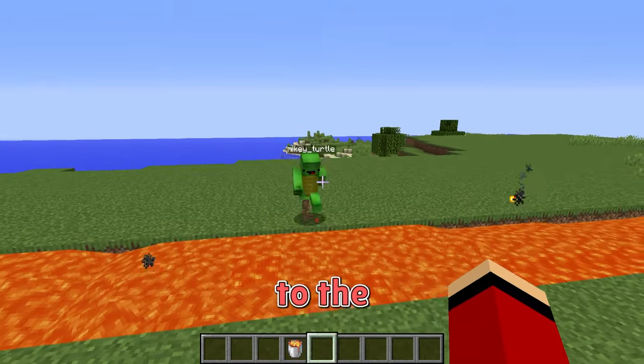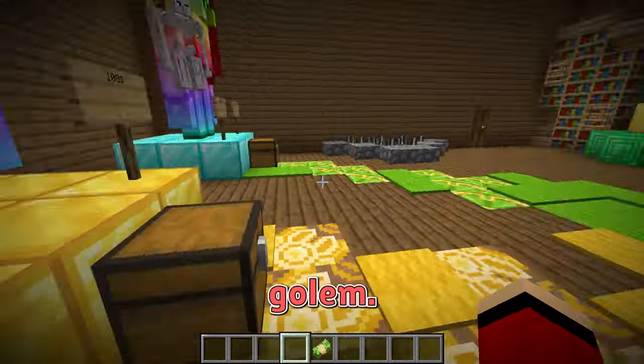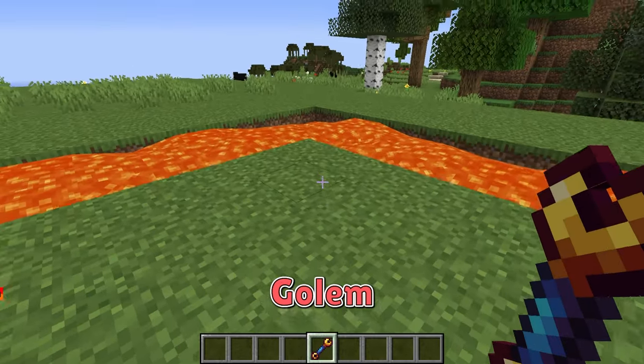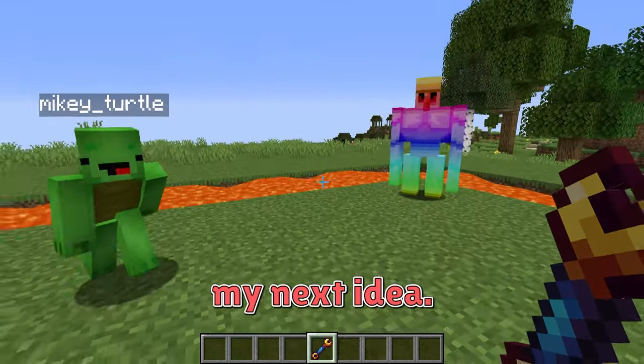Well, it's time to go back to the store to buy something else. Wow, look, it's a $100 golem. It shimmers with all the colors of the rainbow and is very strong. We're taking it. I was told that this golem is not afraid of fire, so I will place it on the field and tell you my next idea.